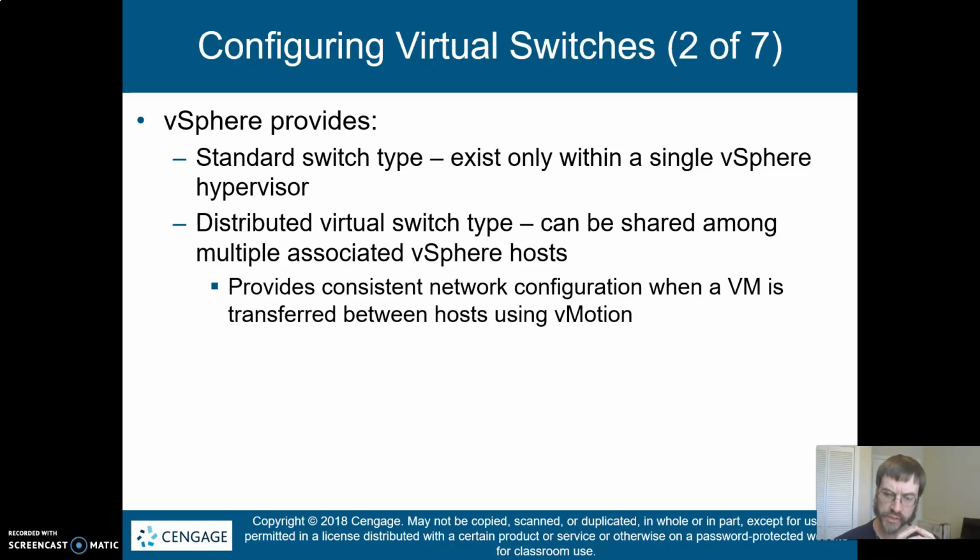The distributed virtual switch, what you essentially do is you create your virtual switch in your vCenter, and it propagates those to your ESXi hosts, so that you can have ESXi hosts on multiple devices, all behaving as though they are essentially talking to the same distributed switch. A standard switch would be like a physical switch. It can only be in one place, or even a VLAN, which only exists on one physical switch. The distributed virtual switch would be like a VLAN spread across multiple physical switch chassis in a campus area network.